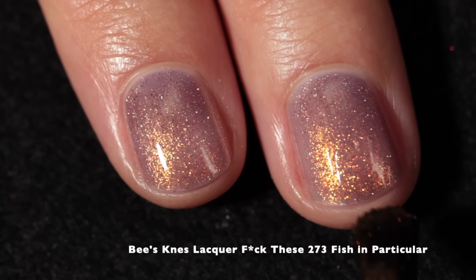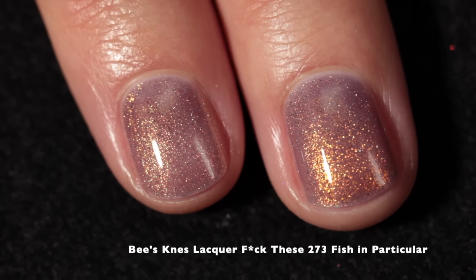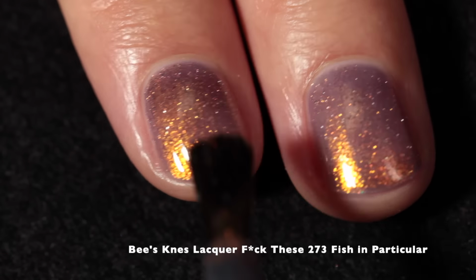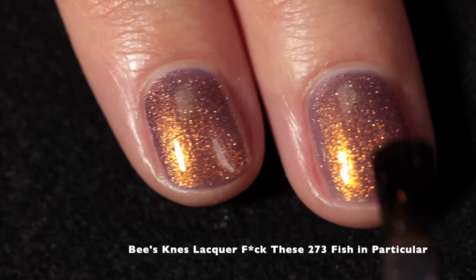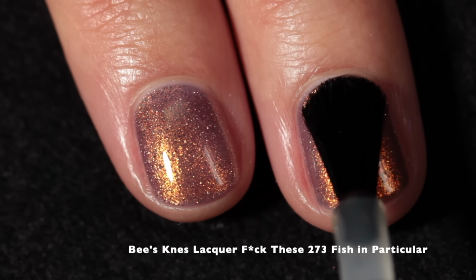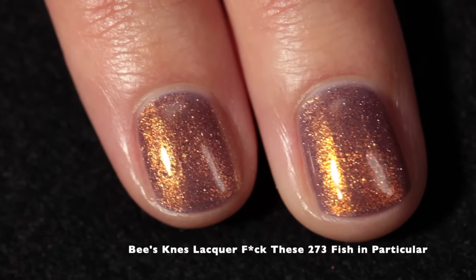Now this polish has a very sheer formulation, which I adore, and it does build up really nicely with that very intense shimmer. It does obscure the nail line quite a bit. I will also note that the reflective glitter is very sparkly but very sparingly used, which makes this very easy to apply. It's just this gorgeous finish with these hints of sparkle from the reflective glitter. I don't love when reflective glitter is used in copious amounts, that it turns the polish into a textured mess. This is not the case. Beautiful formula, built up in 3 coats with top coat, and you're going to see just how shifty this is.